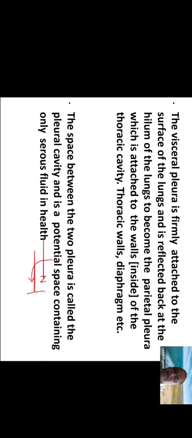This is the parietal and visceral pleura sticking to each other, and there's little pleural fluid in between. Okay, that is normal. So no space. But abnormally, because this can collect, blood can collect here, pleural fluid can collect here, pus can collect here, caseous material, right? Fluid can collect abnormally. Right? Normally, it doesn't collect. So these type of spaces are called potential spaces.